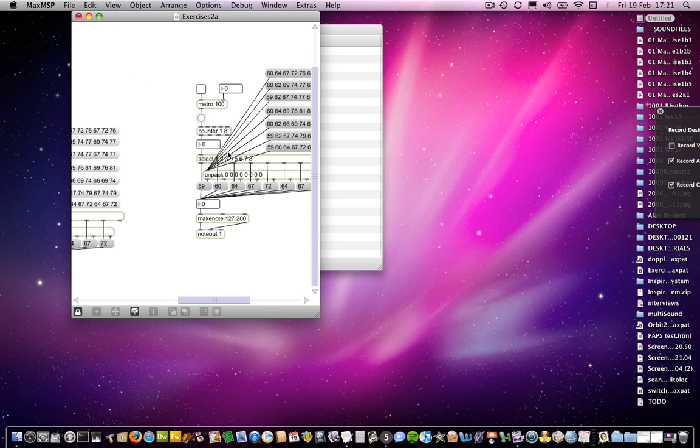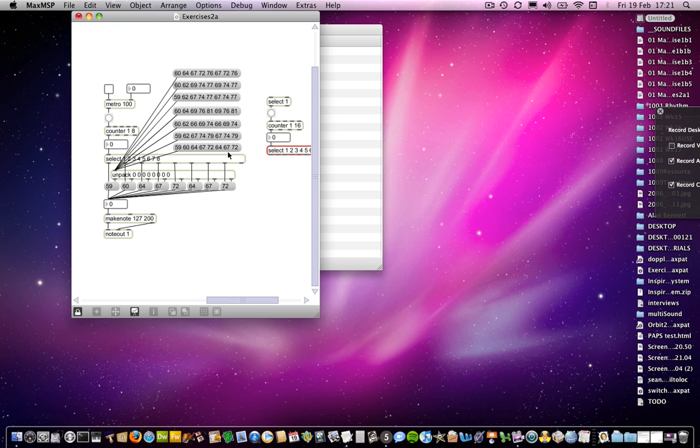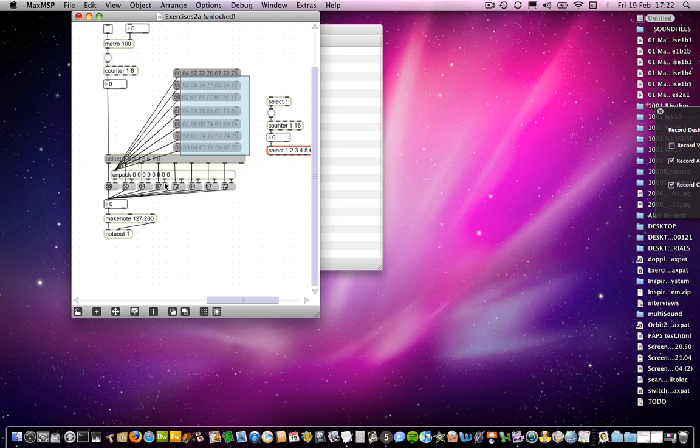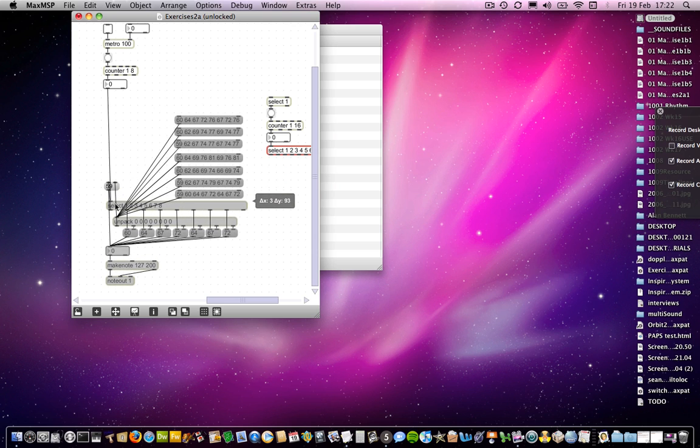Well, we'll move to the next version where it's basically exactly the same thing. I've just condensed it, and I've also gotten rid of the random thing because we don't really need that at the moment. So I'm going to move this up a bit so we've got a bit more room. And basically, with this exercise, I'm really demonstrating. Oh, that's annoying.